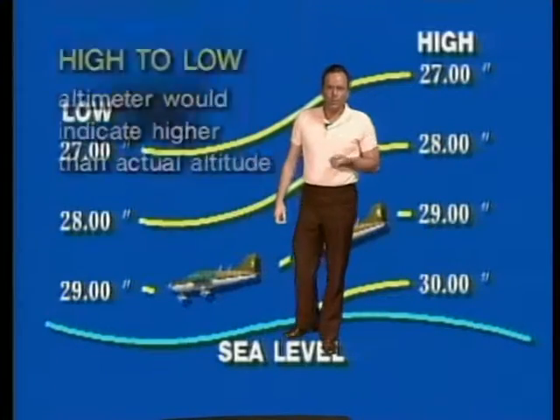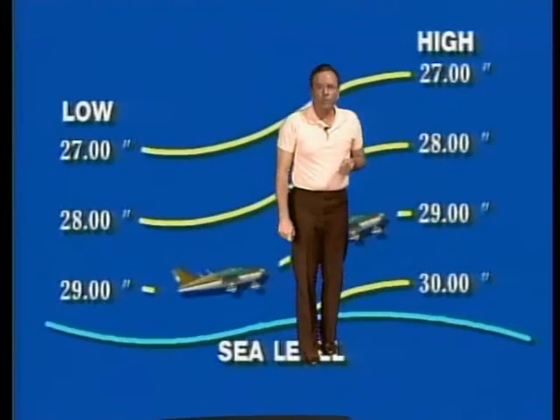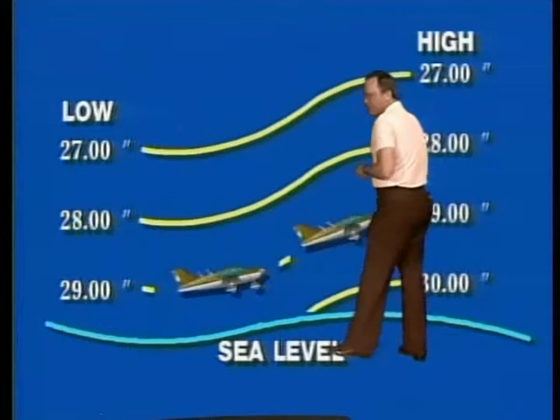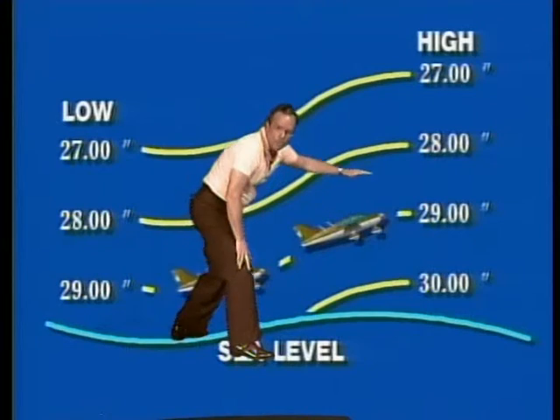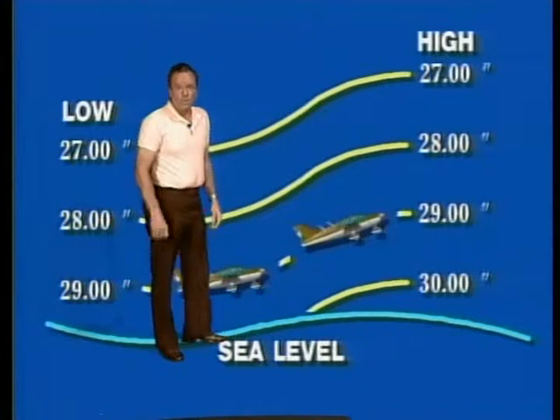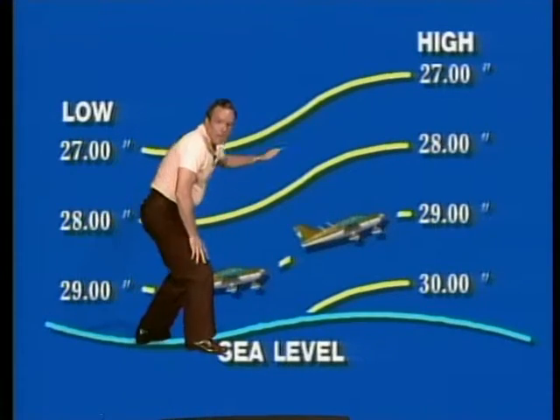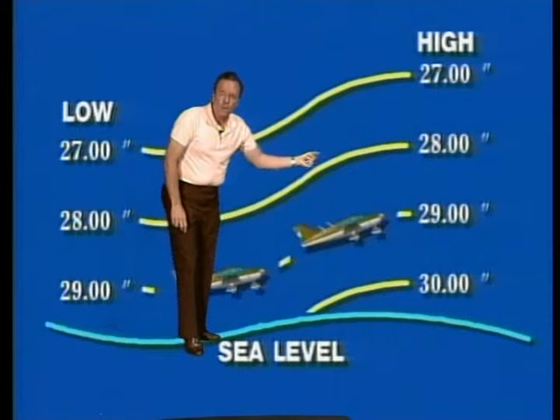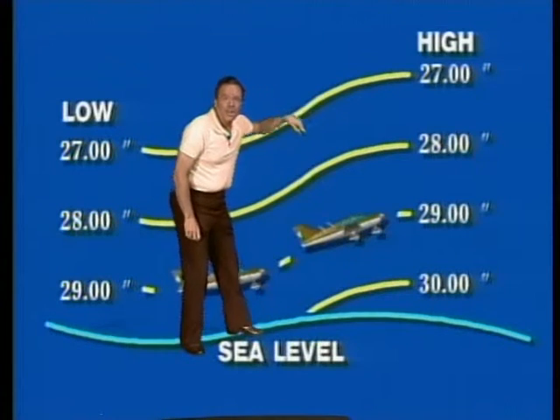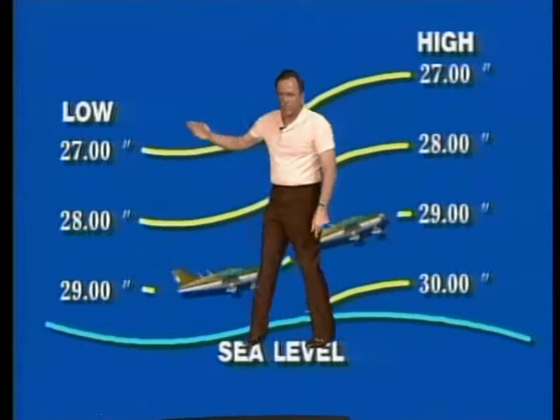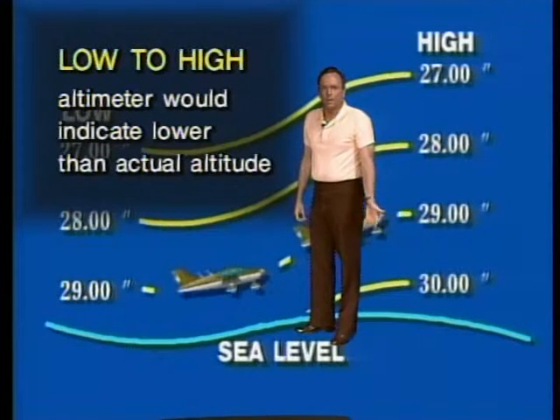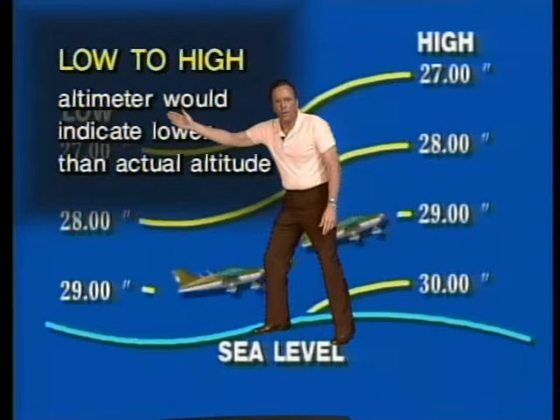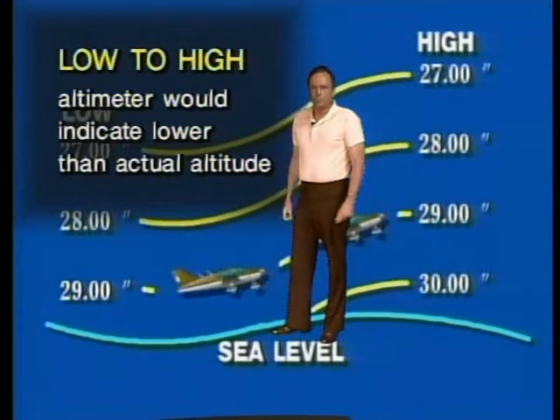Let's go the other way and do another one. This time, let's go from low pressure to high pressure. So here you are, start over here in an area of low pressure, and you fly up here to an area of high pressure. Well, the same saying works, it's backwards. Low to high, clear the sky, means the airplane is too high. Why is the airplane too high? Because the altimeter is reading too low. So here's the way they ask it on the test. From low to high, what's your altimeter going to read? And your altimeter indicates too low. It indicates lower than actual altitude.